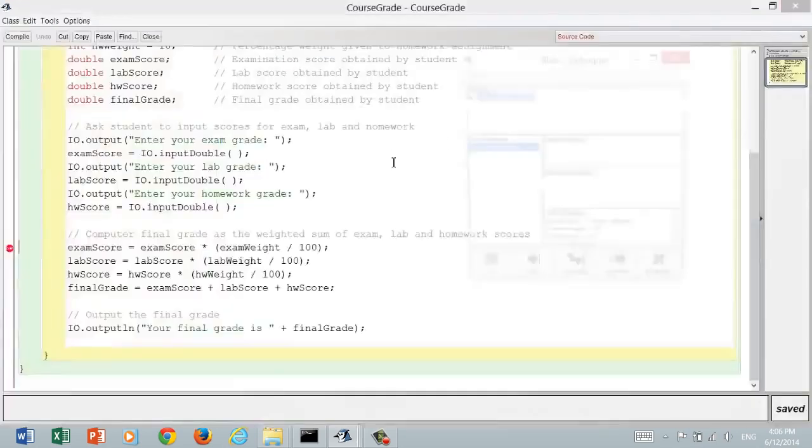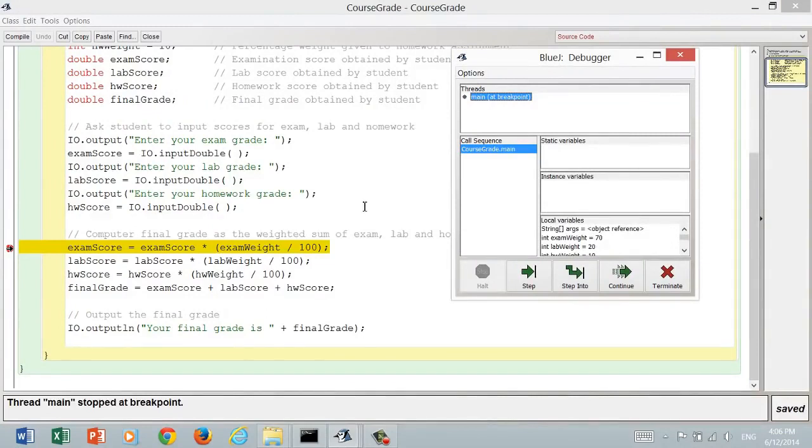When you hit return, you can see that the editor window reappeared with the statement at the breakpoint being highlighted. More importantly, a debugger window is popped up. This would allow you to inspect the current status of the program when the execution is stopped at the breakpoint. You can go to the window under Local Variables and examine their values. You can see that the weights are given the values at initialization. And the exam score, lab score, and homework score all have been given the value 100.0, including homework score, even though it was given an integer value of 100.